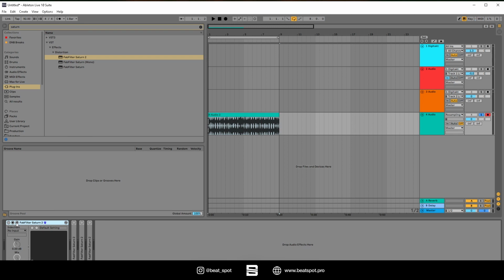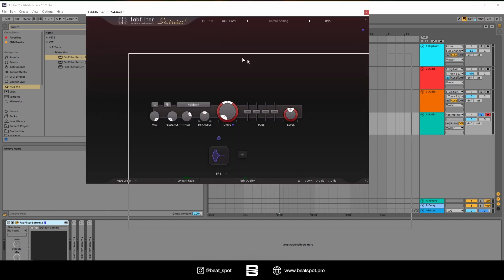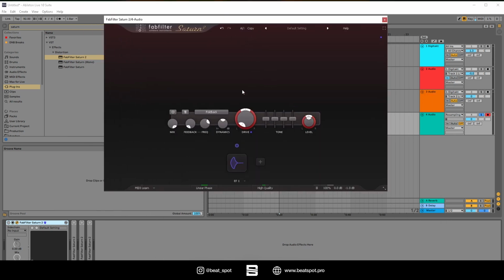Thanks to the modulation section, here I have prepared a little example of dynamic distortion, which is, in my opinion, one of the key things that makes Saturn2 worth having in your arsenal of plugins.